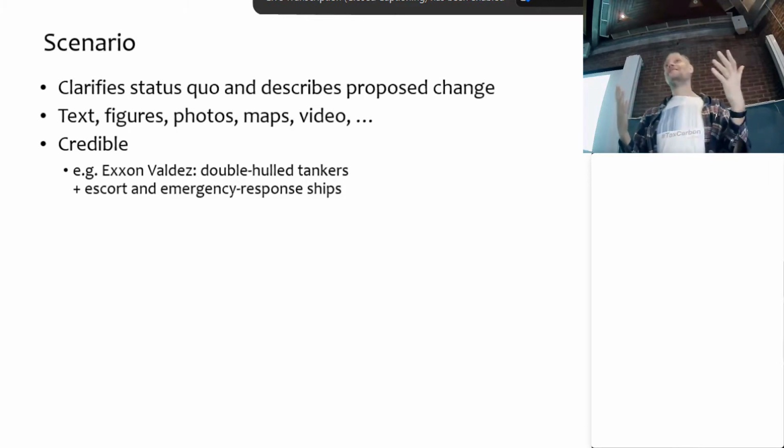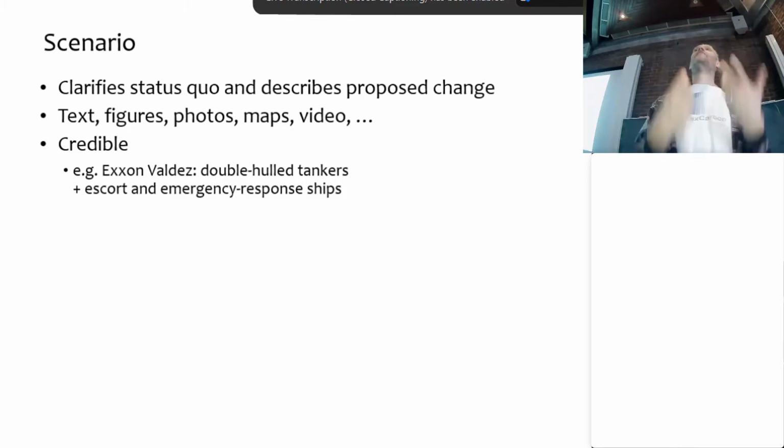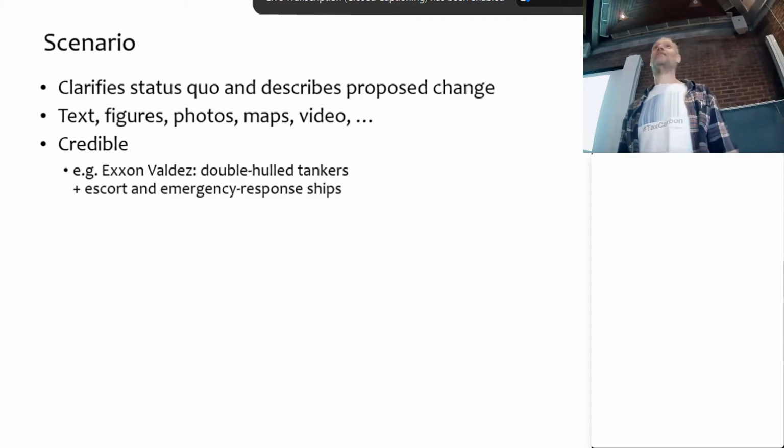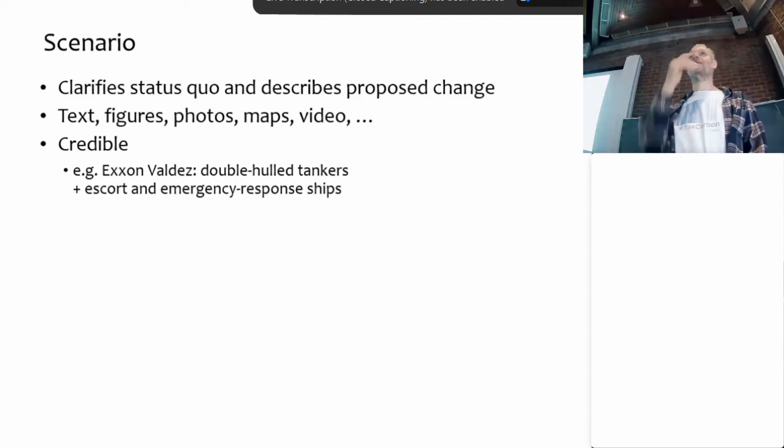And of course you can say, well, let's stop using oil, right? Problem solved. That is not credible. And definitely in 1989 this was not credible, right? Because biofuels and everything were so underdeveloped. Electric cars were history, not future, at that time. So there was no alternative to oil. So a scenario that described let's stop driving cars is just not credible, right?